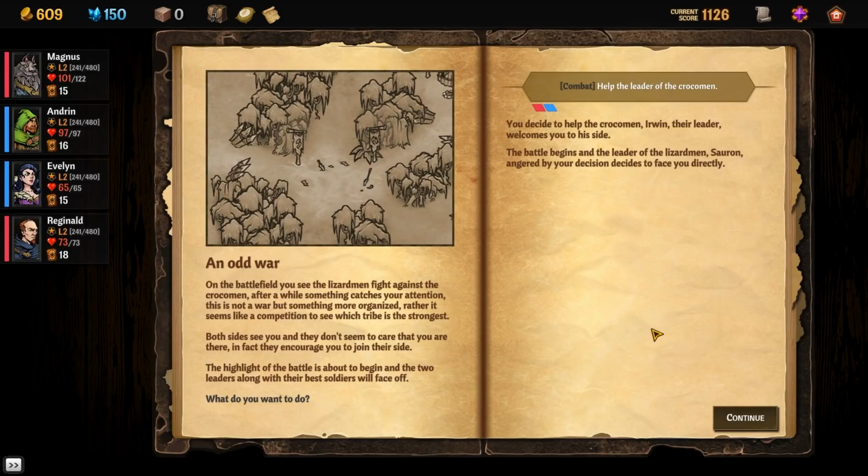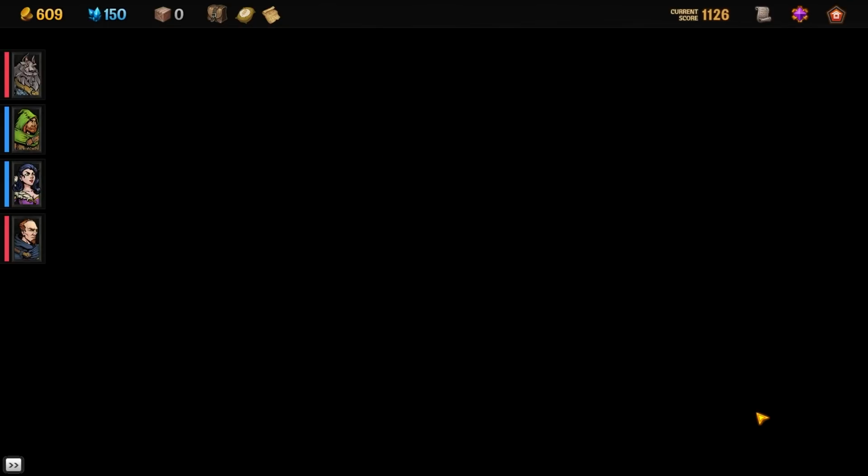You decide to help the Crocomen. Irwin, their leader, welcomes you to his side. Steve Irwin. Oh, really? Aw, because Crocodile Hunter. The battle begins, and the leader of the lizardmen, Sauron, angered by your decision, decides to face you directly.